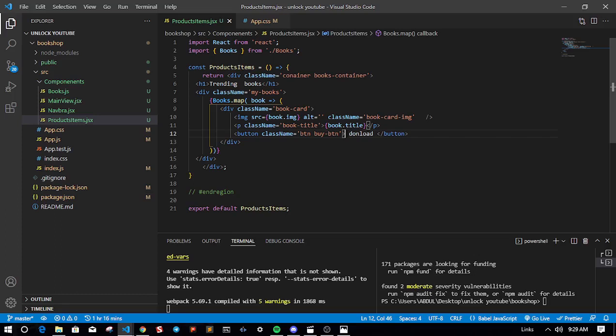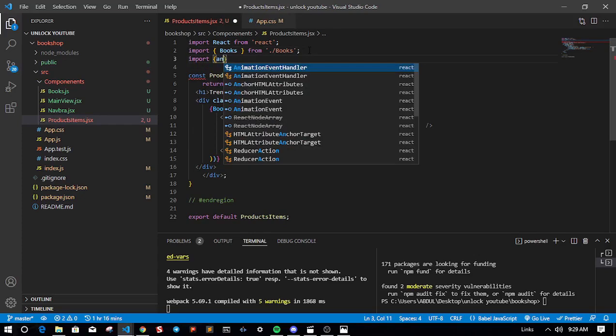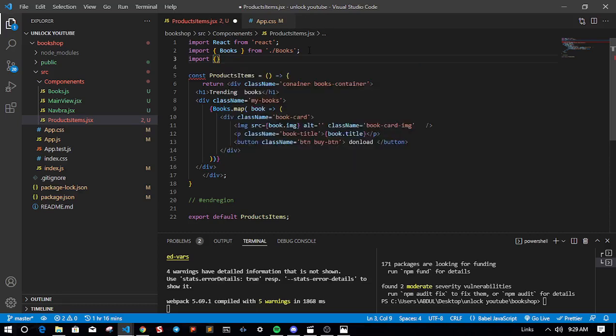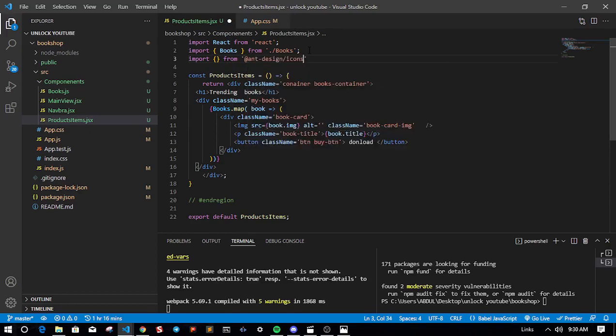A download icon here at the start. Let's import it up here. Say import from the icons. Now we have imported Ant Design icons.